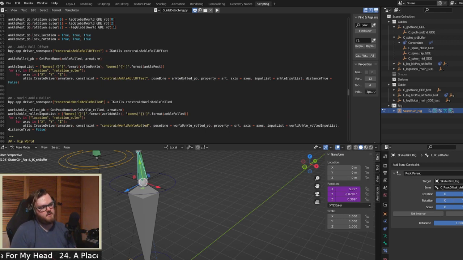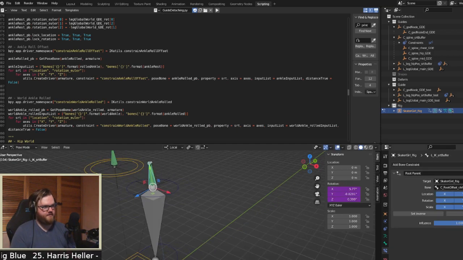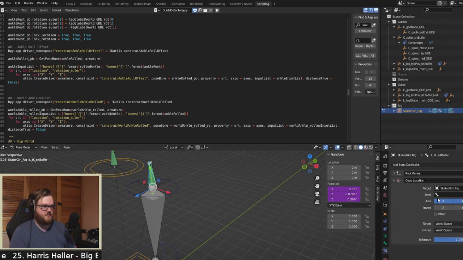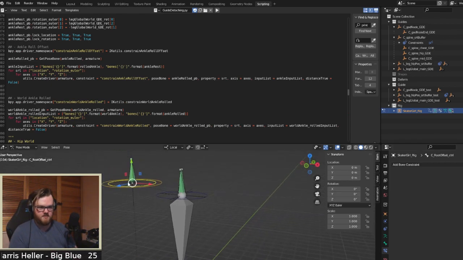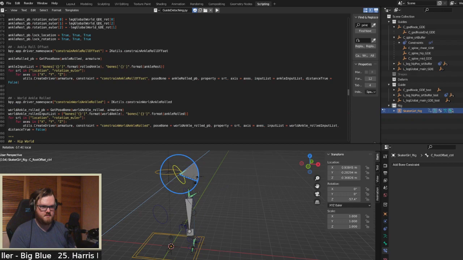I guess it wouldn't need this constraint. If I add a copy location for hip world, then I shouldn't need that. There we go, and it works completely.